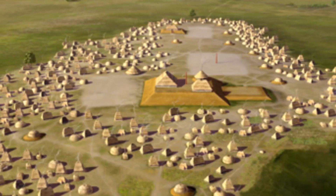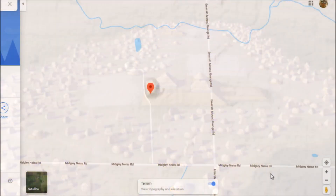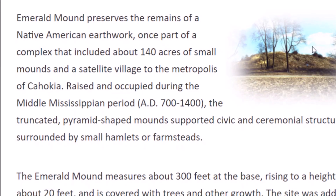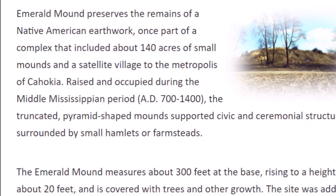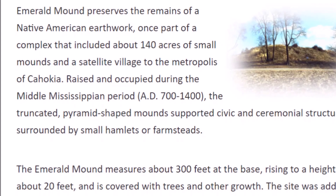It says two of the mounds remain today, but just barely. Here's Google Maps — this is near Lebanon, Illinois, and it does show a slight rise, probably right under those trees. Here's one website I'll leave below — this might be a look at what was under those trees at one time.